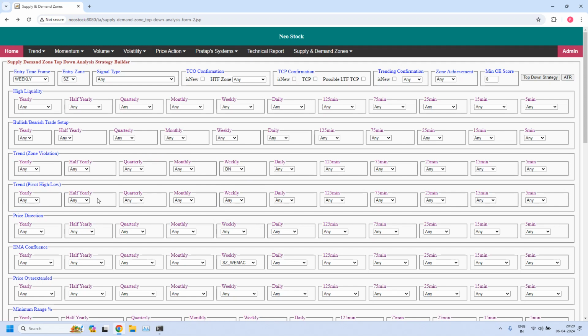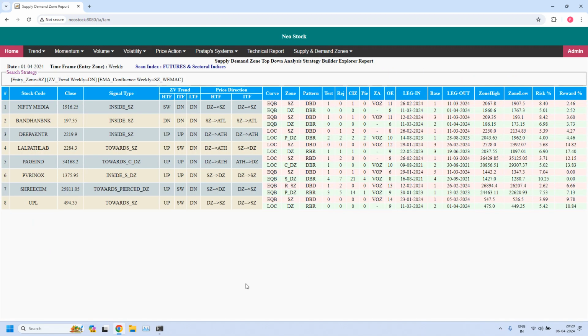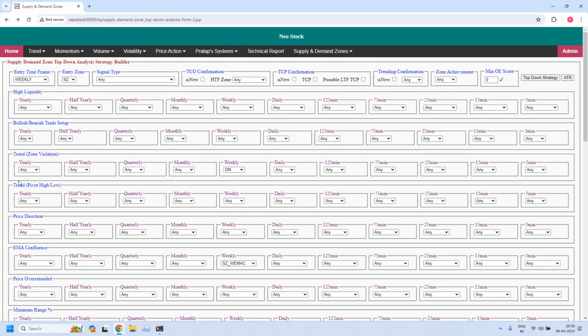After that we will see, based on pivot high also, how many stocks will be filtered. So only 8 stocks are filtered now. So you can plan any of your trades which are supporting the downtrend. But let us see the pivot high low trend. The pivot trend also should be a downtrend. Both common. Now the list is 8. Let us see how much it will reduce. So trend based on pivot high also, we want the weekly trend to be a downtrend.